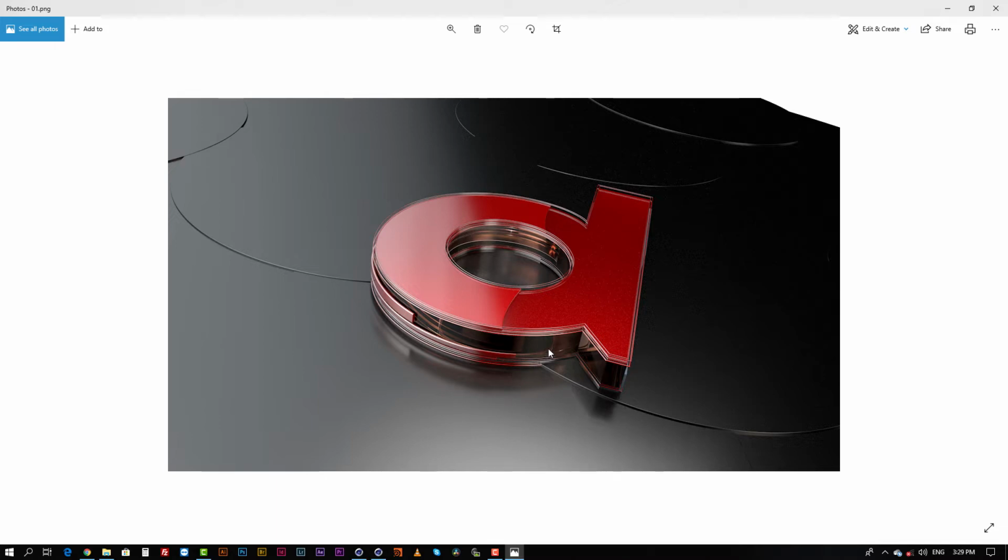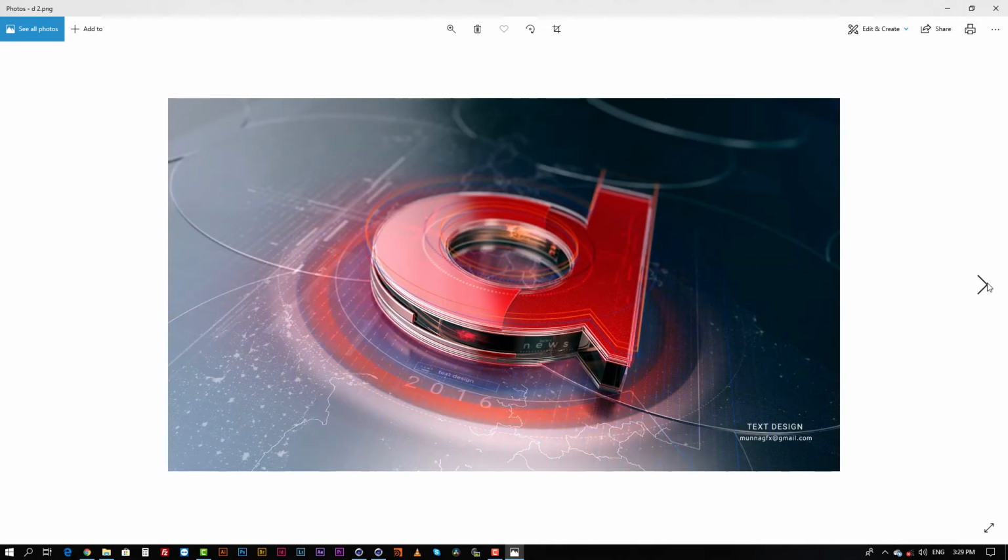So I need the object buffer. For the depth, as you see, we need the depth pass, and for the composition we need to separate the D and the background part.